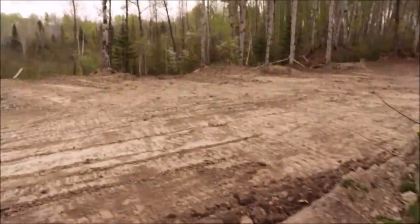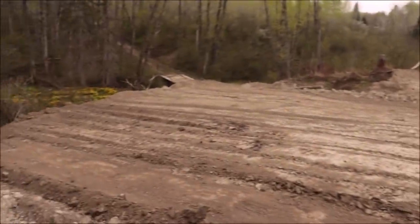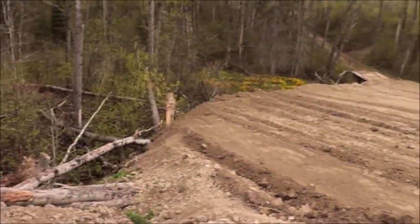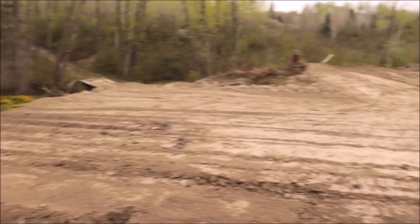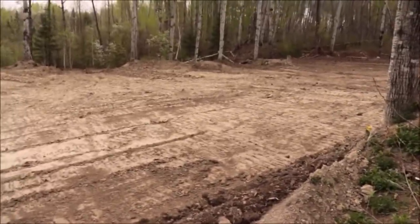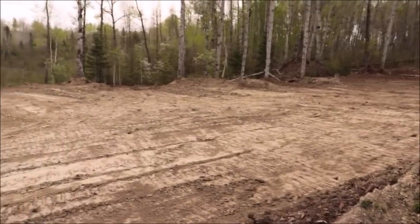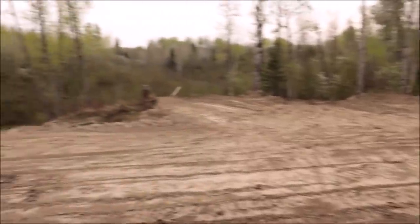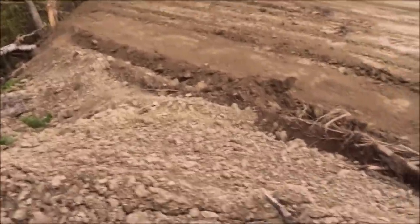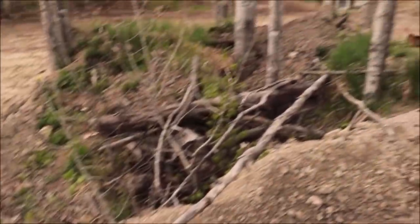That's how this is looking up here as well. The little dozer has moved a few tons of dirt since I've had it, and I've been giving it a good test. I haven't been pushing it hard. First gear is all I do. I don't go any faster than first gear, and it handles it just fine. I'm not gonna do anything with this here either. I'm just gonna leave this like this. Maybe come out sometime and rake this, I don't know, but that's just how it's looking.